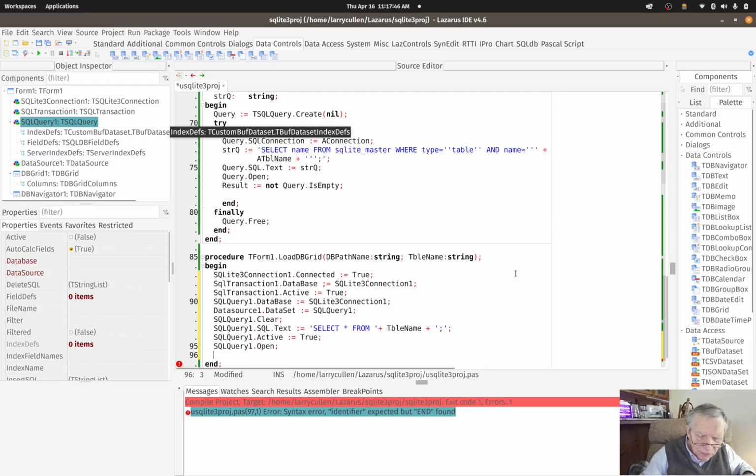So what I'm going to do is connect the grid data source up to DataSource1.